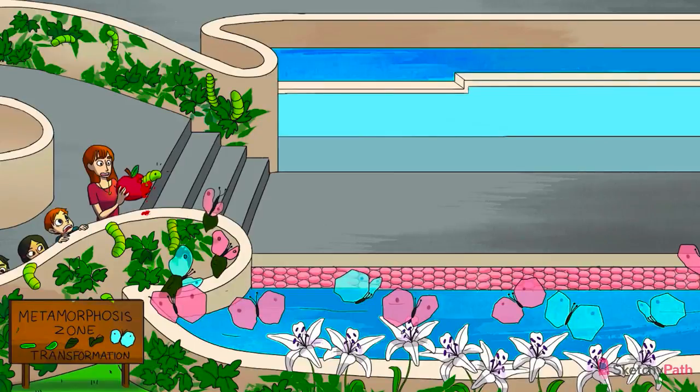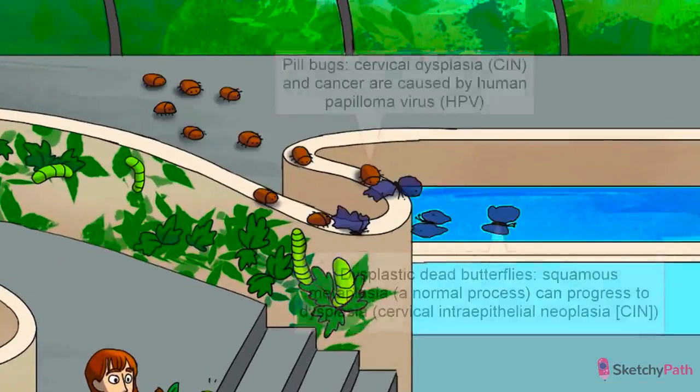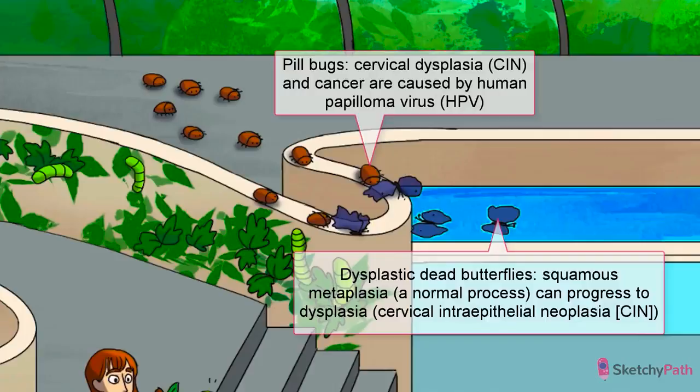Why here at the transformation zone? Well, like many other types of cancer, it results from a physiologic process that goes haywire. In the cervix, dysplasia has a fancy name: cervical intraepithelial neoplasia, often referred to as CIN. CIN is a precursor to squamous cell cervical cancer. The vast majority of CIN cases are associated with HPV, so let's spend some time talking about the virus. Uh-oh, looks like someone left the door to the bug house open again.